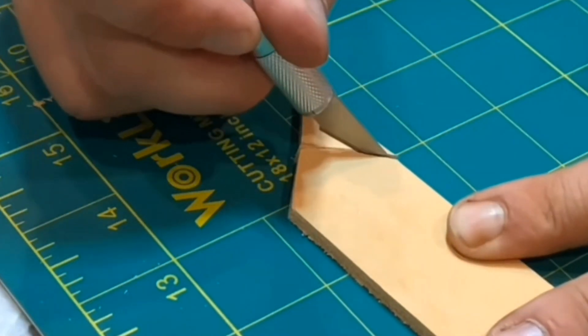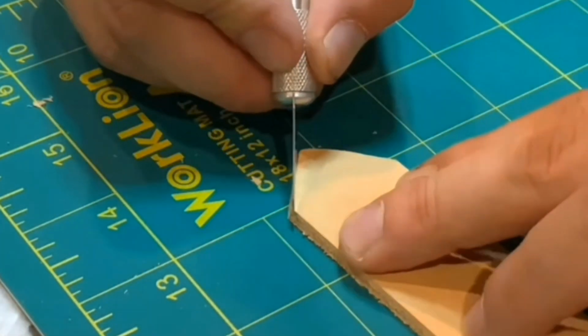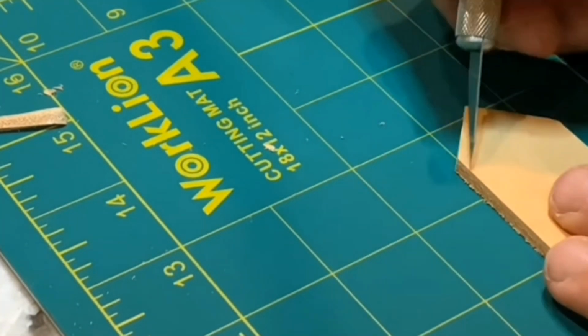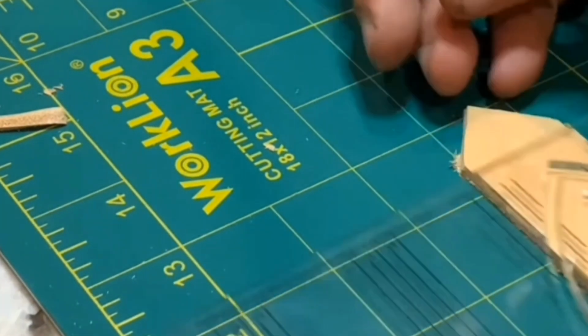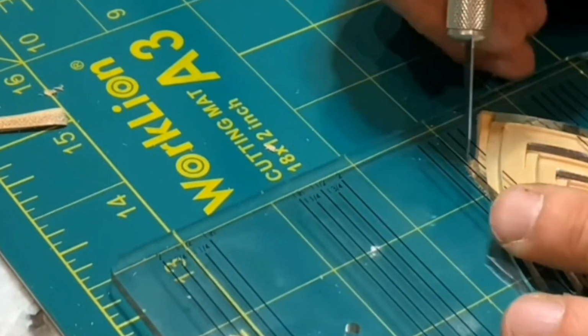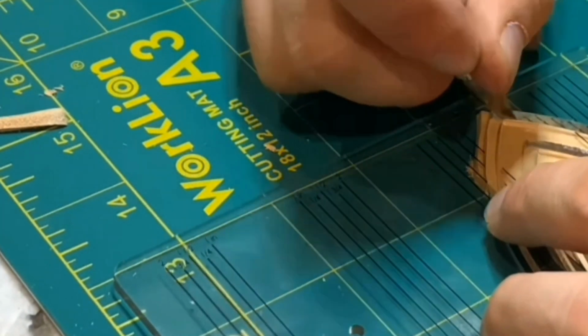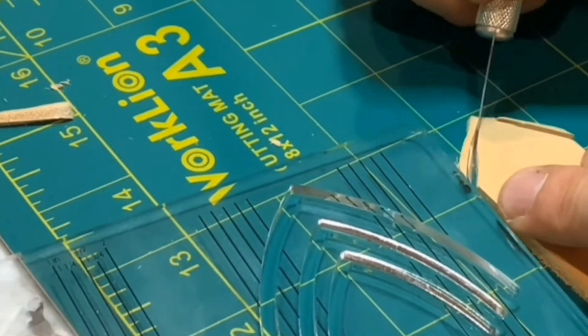I come across with one angle and the other there to get my tips. And just come back through, clean it up, make sure it's the shape you like. If you don't like it, you can always come back and kind of recut it. I always like using that longest setting to give myself just a little bit of room there if I wanted to come back and just kind of fix that angle a little bit.